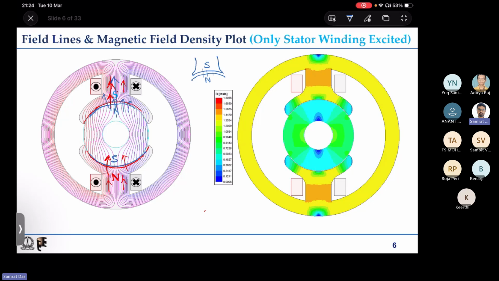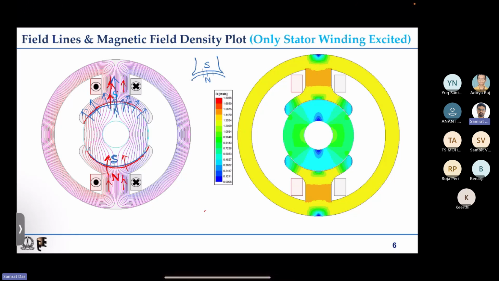Here everywhere it will be radially outward direction, there will be some force, and everywhere there will be some radially outward force. For this case also, the rotor will get attracted in the downward direction, so it will be radially outward everywhere. So that is about the electromagnetic force that will be there if only the stator is excited. That we can understand from basic understanding of force between north pole and south pole. That is very obvious to understand.